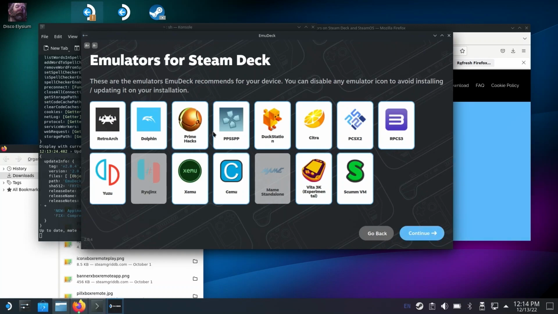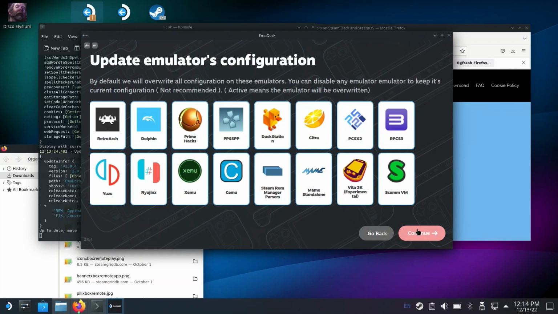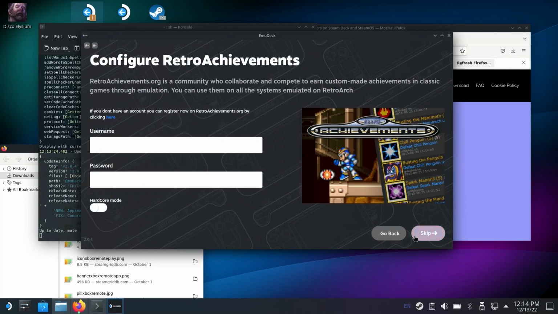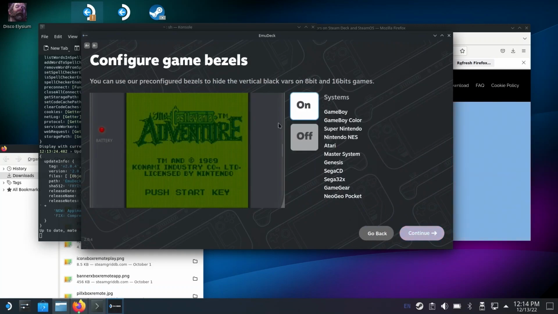And then from an emulator point of view, we've got all these options. Now, I must make clear at this point that ROMs are copyrighted, so do not ask me where to get those from. Similar with BIOS files, this video is just for educational and reference purposes. Now, if you do have a Retro Achievements account, here is a good opportunity for you to put in this information. Now, I do have one, but for the life of me can't remember.